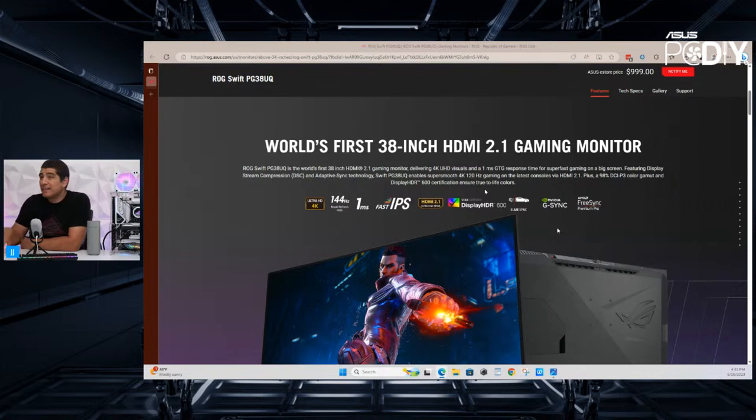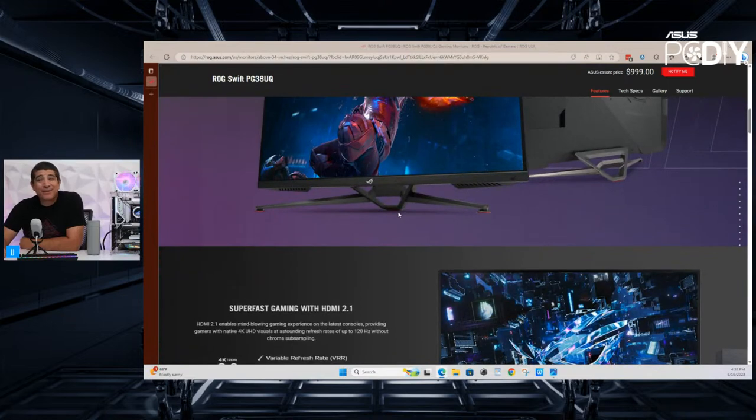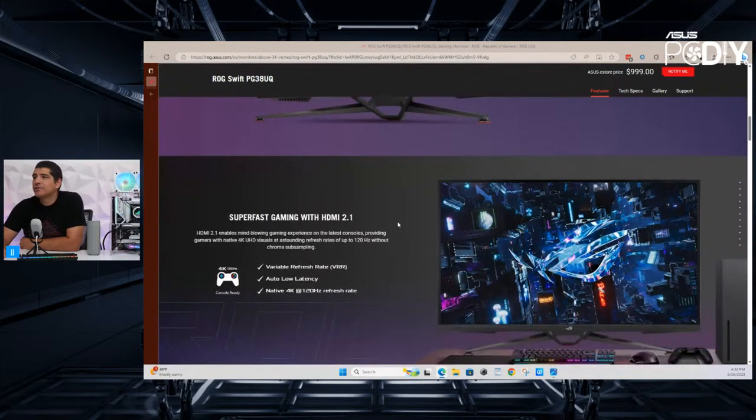And something I didn't note on the Tough Gaming displays, and it's a differentiation between Tough Gaming and ROG, is that ROG monitors do come factory calibrated. That means from the production facility, they are calibrated out of the box. And we know from polling, there's a lot of users that don't even calibrate their monitors or don't know how to calibrate their monitors. So if you care about having accurate color display right out of the box, that's a nice benefit of ROG Strix and ROG Swift displays, as they come factory calibrated. If you don't have a colorimeter or that equipment, you don't need to worry about that.